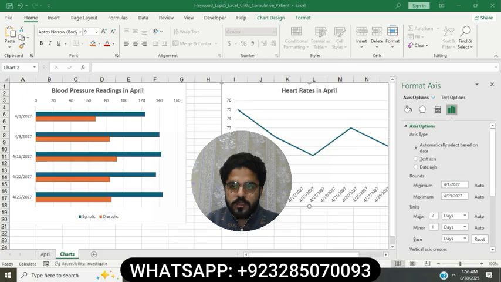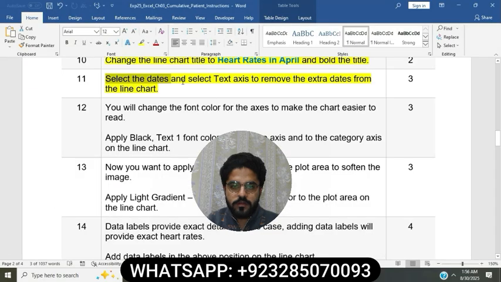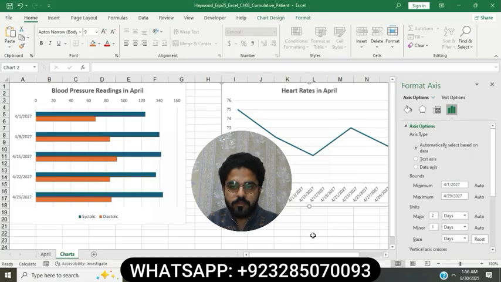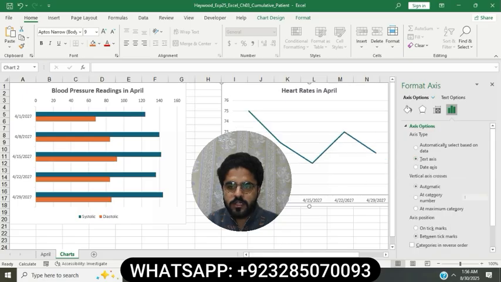The Format Axis pane opens on the right side of Excel, and then select text axis to remove the extra dates from the line chart. Now move to the Excel workbook. In axis options you can go to the text axis button and click on text axis. As you can see, the lines are changed.